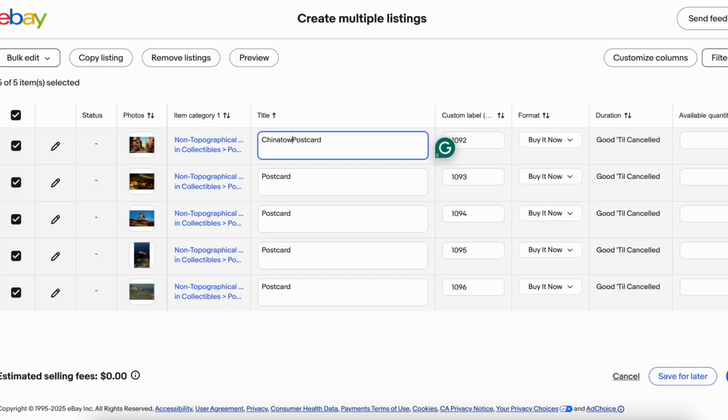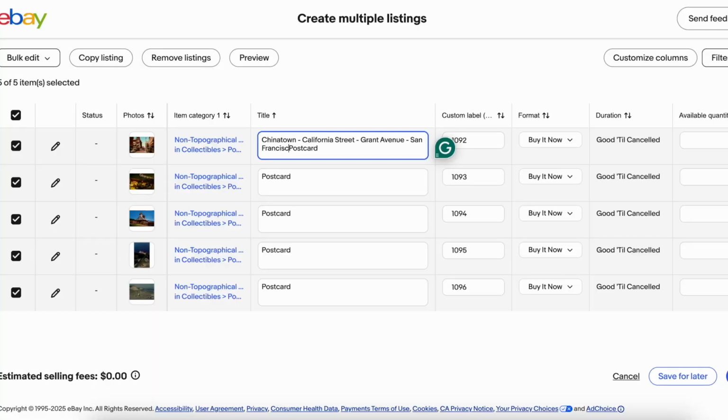So we'll come here to the titles. On the back of the card, and a lot of times on the front as well, your initial thing is you're just going to type what it says on the back. Chinatown, California, Street. I usually cut out the filler words. I'll put Grant Avenue. Always make sure you put the city and the state, and usually the state abbreviations, because people look that stuff up.